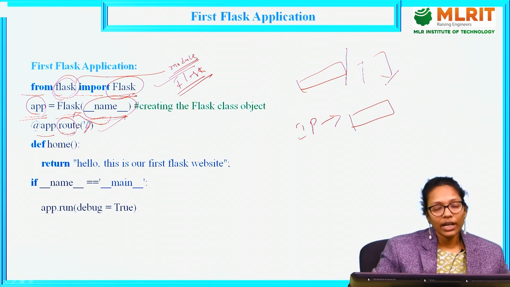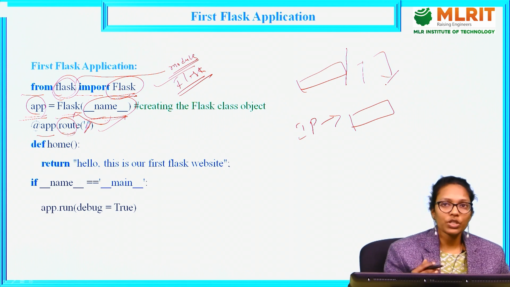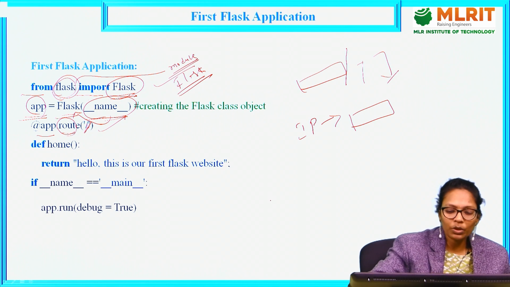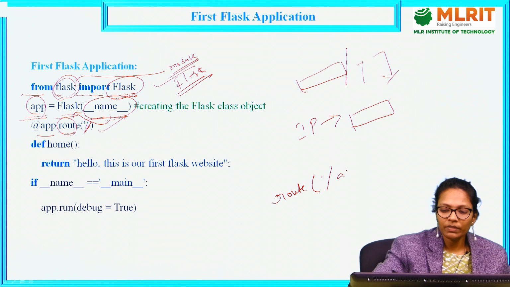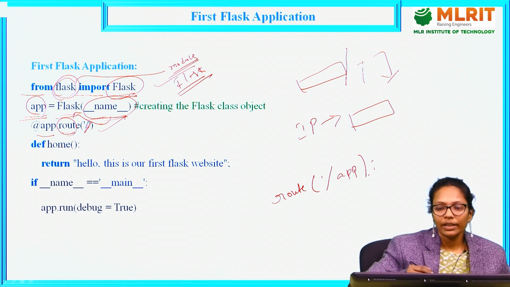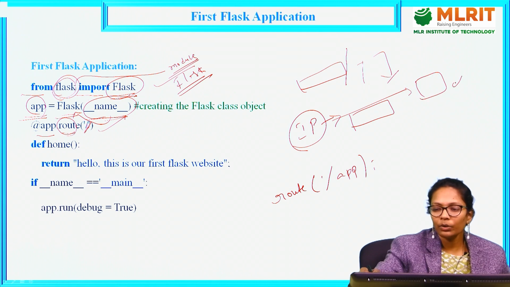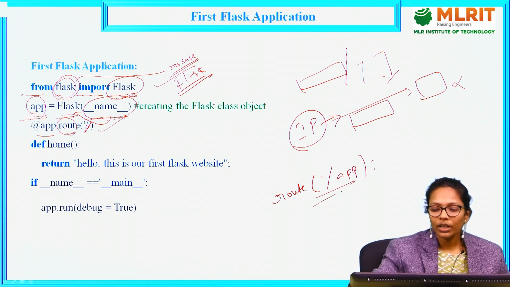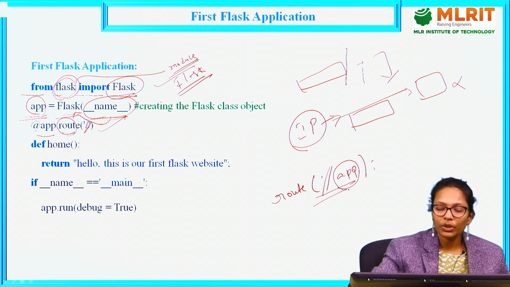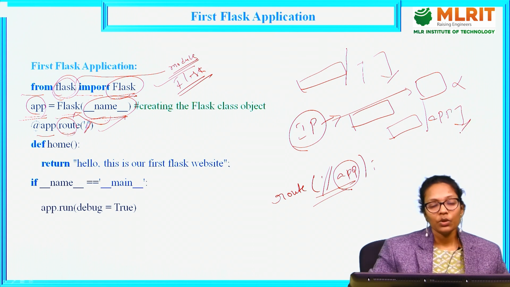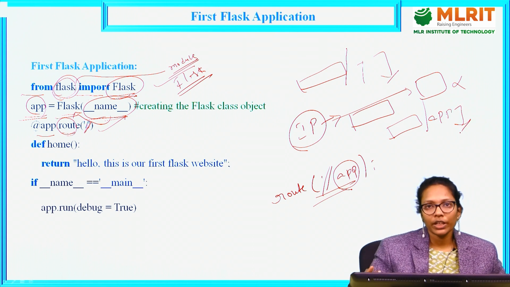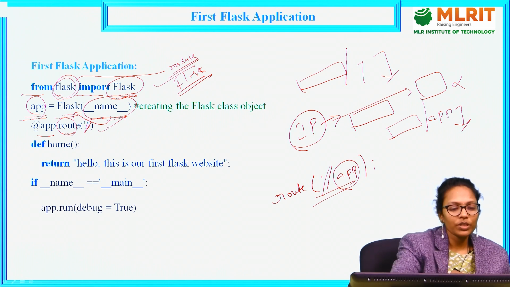Now, I don't want to follow this. I want to change the URL. In that case, in the route method, after the slash I want to give something like app. Now, whatever IP it is giving, if I simply paste that, I don't get the output. Why? Because of the URL you are giving: after the slash, you have to give app. So whatever IP it is giving, copy that, and after that slash app, then you will get the output. In that way, you are setting the URL for your application. That is the use of this route method.